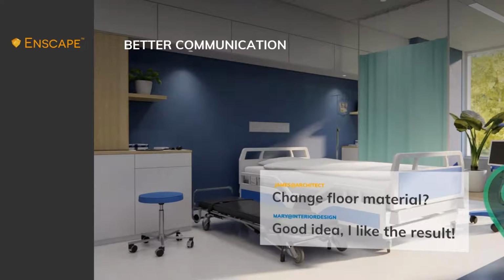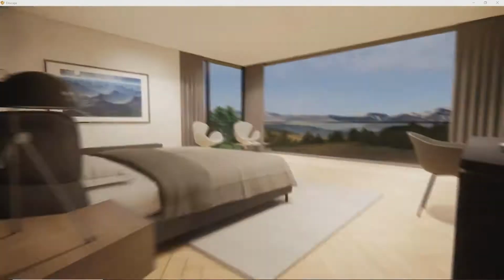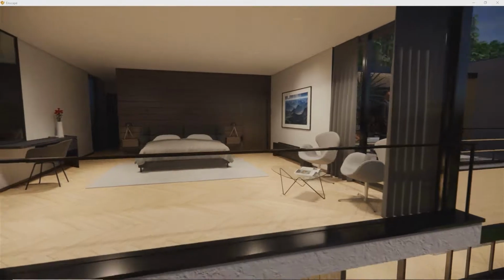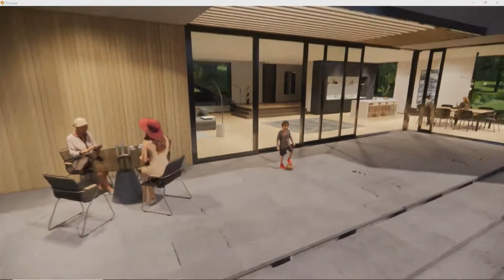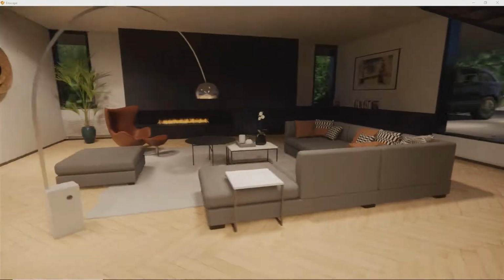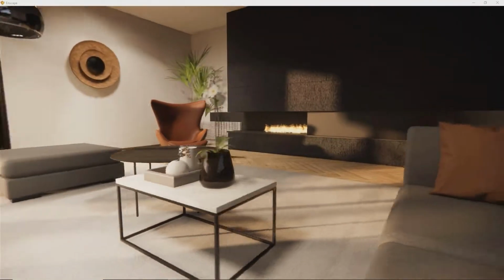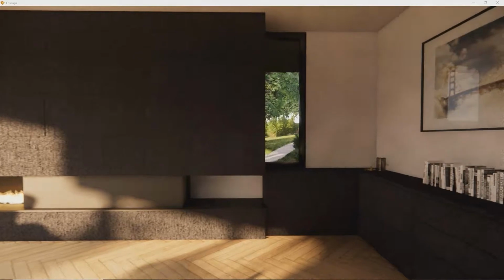Streamlining communication is another huge advantage of Enscape and real-time 3D. As a designer, it gives you new ways to communicate to owners and others on the design and construction team. With Enscape, we can immerse stakeholders into our projects and walk them through even the most complex BIM models. Team members can get a feel for the spaces and see how elements are going together and check the qualitative parts of our design. And we can perform visual inspections with the team, catching errors that may be missed in plan review and investigating errors caught by automatic clash detection programs.